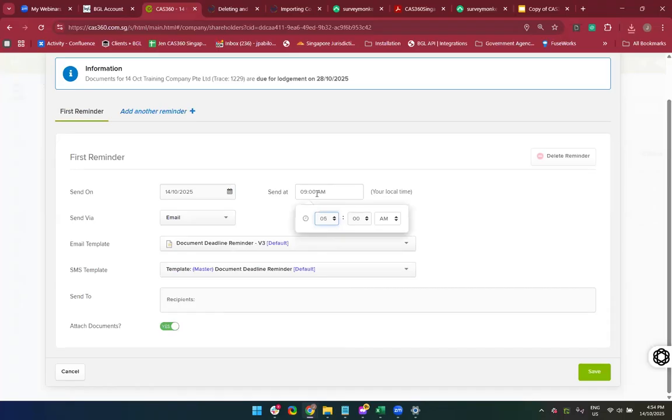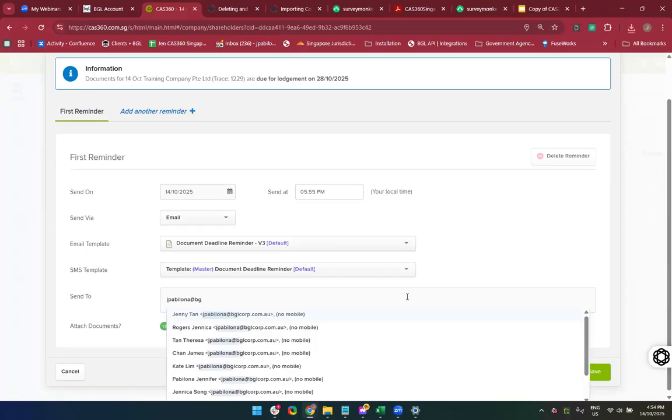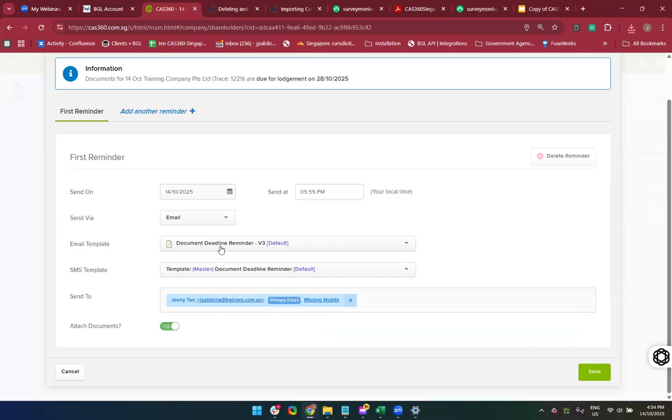I'll put in 5:55 p.m. I'm just going to add one of the addresses there. And I've got my email template, which is customizable. I click save.